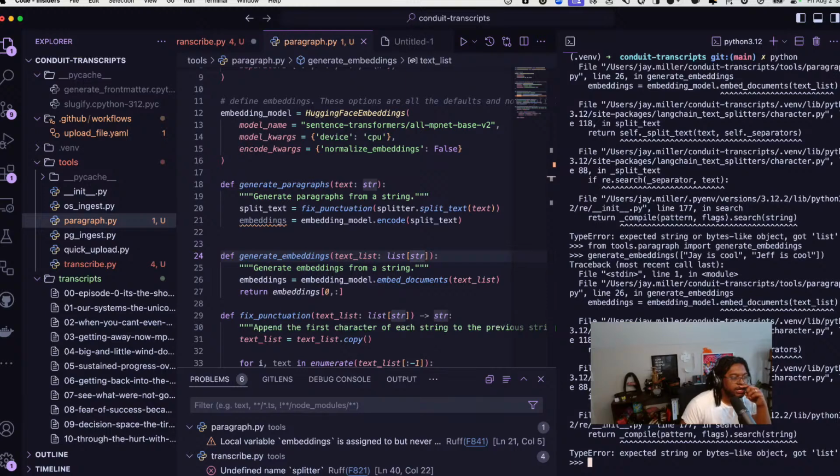And split text, self-split text separators. What's confusing to me is that in this embed document, it is trying to split the text again. And I don't know why. It shouldn't.